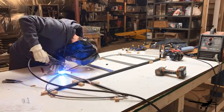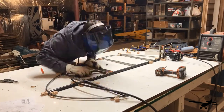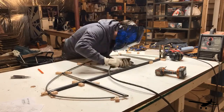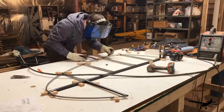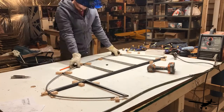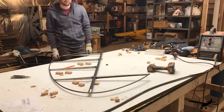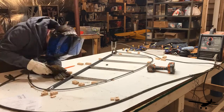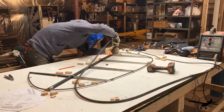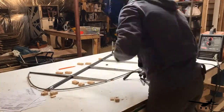After building one rib, I went ahead and built all the other ribs the same way. Then I proceeded to slowly bend the three-eighths trailing edge of the rudder around the form blocks — ever so slowly, little by little — until it was sitting in there with almost no pressure. That worked well. After a couple of days of fitting and making sure everything was how I wanted it, I went ahead and tacked it with the TIG.